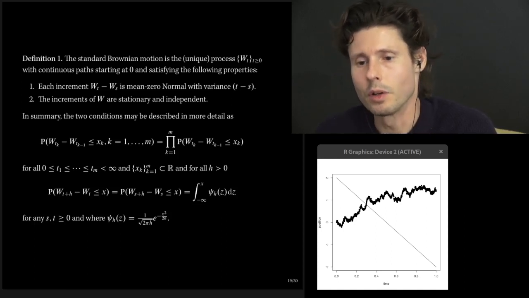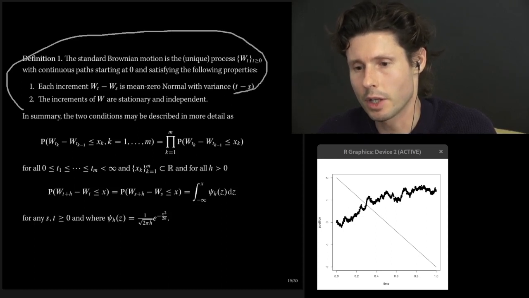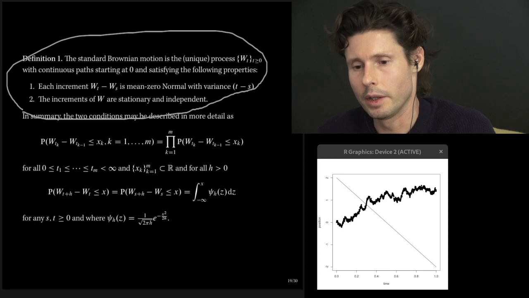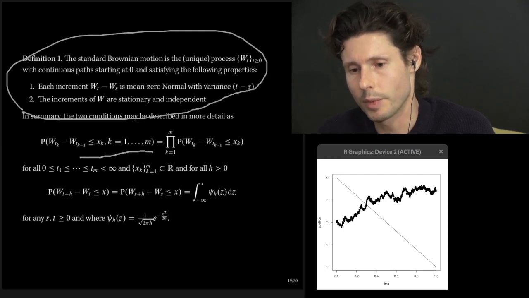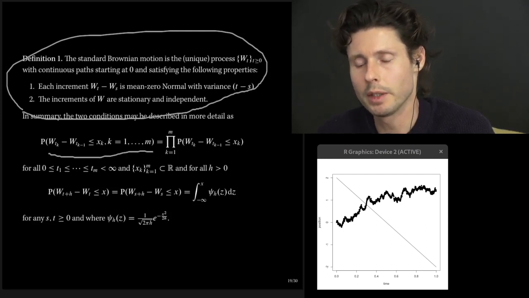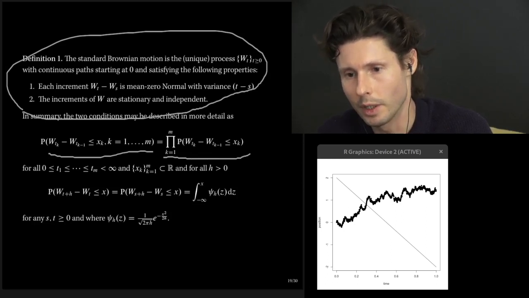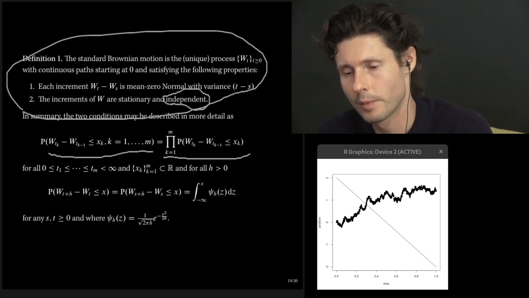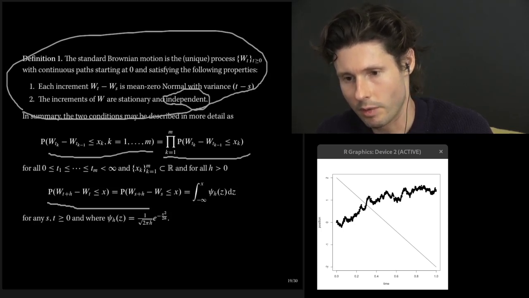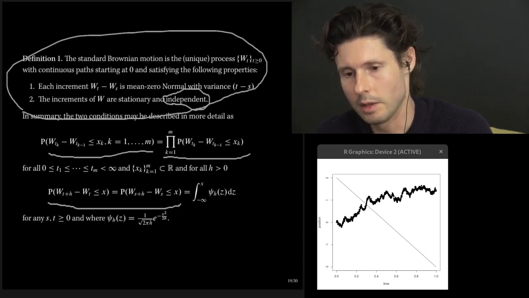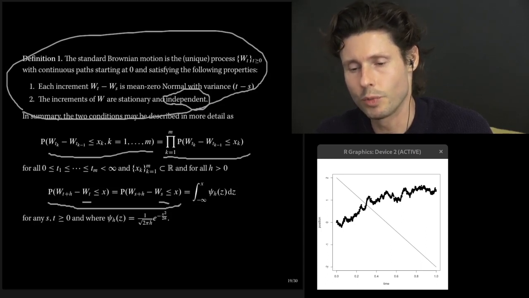And here's the summary. We just have to unpack this definition here. Here's what it comes down to. The increments must be independent. So you take a collection of m increments and you look at their joint distribution. For them to be independent, that has to equal the product of their marginals. That statement is true by the definition, the unpacking of the word independent. Then the next thing has to do with stationarity of the increments, and that's written right here. For all s and t, regardless of the starting point, as long as the duration of the increment is the same, in this case h, the probability distributions don't change.